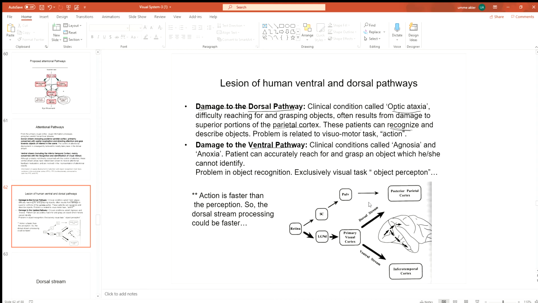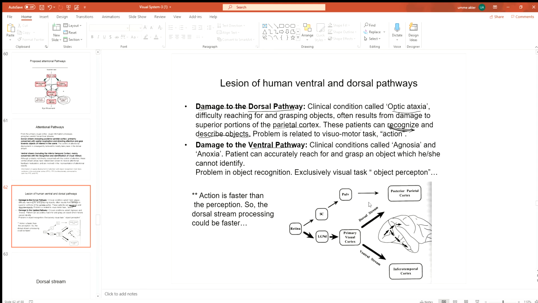So object recognition will not be hampered. It will remain functional, because we know that the object recognition what pathway is in the temporal lobe, not in the parietal lobe.